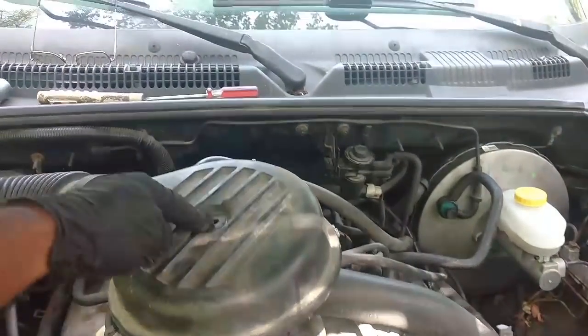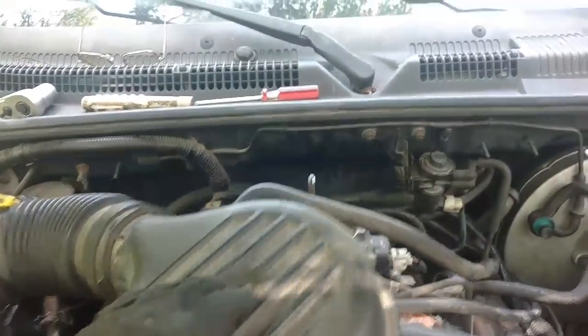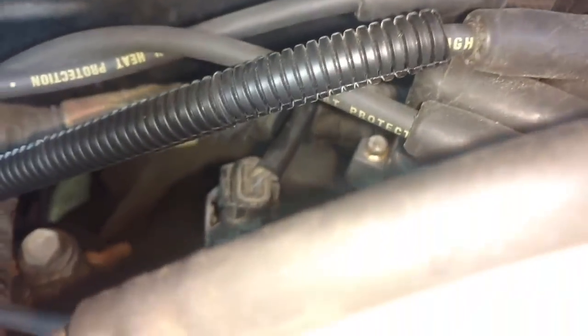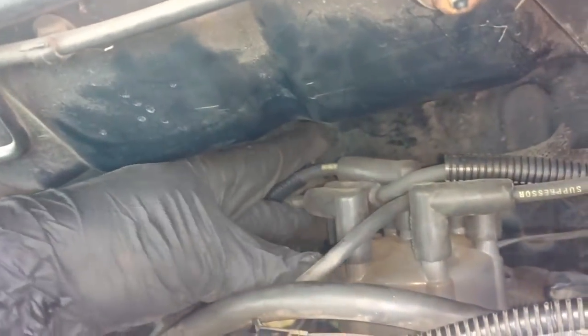First thing you want to do is take this nut off of the air intake so you can see your carb, but it's out of the way. Reach down there on your distributor, take that screw loose, it will not come out. Take that screw on this side loose, it will not come out. And then pull the wires from this side, mark where they go.